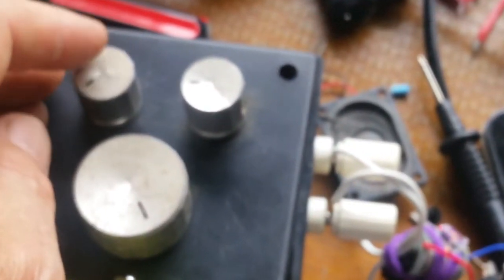So if I dial that up and down, I'll get a fatter, you can hear it, got the AM radio there listening in, but it doesn't need to be that fat to trigger. So yeah, you can see my current draw there in the 0.2, 0.1 amp range.